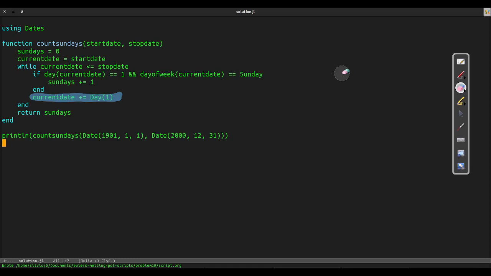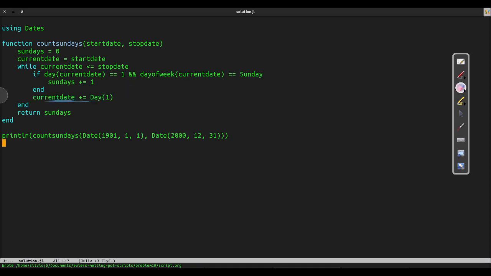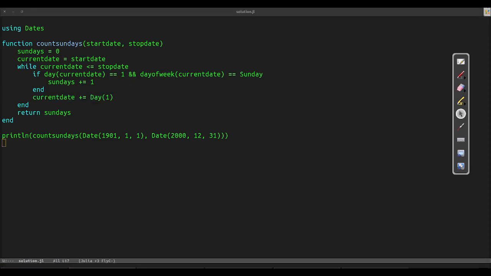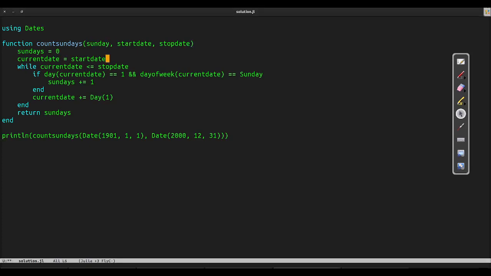It seems like a bit of a waste to iterate over every day when we only need the Sundays. After all, ideally we should be able to jump ahead by 7 days at a time, since we know that's how often Sundays occur. The only problem with that is that we have to have a Sunday to start at. Let's add a parameter to our function indicating an existing Sunday.